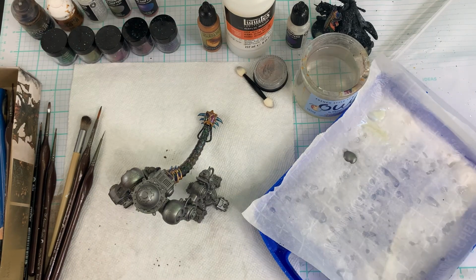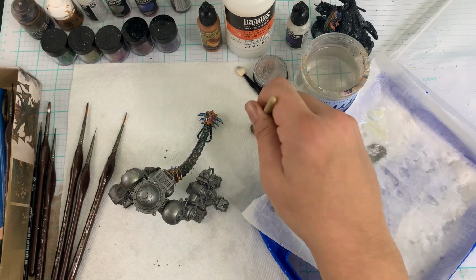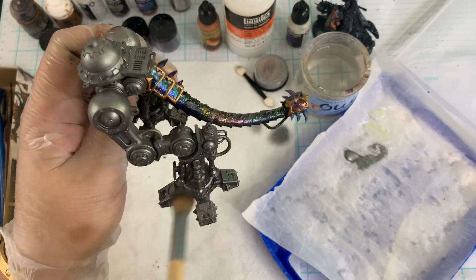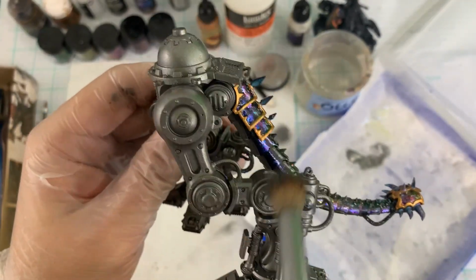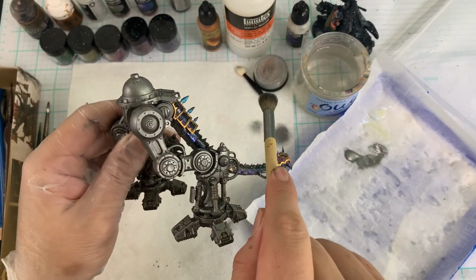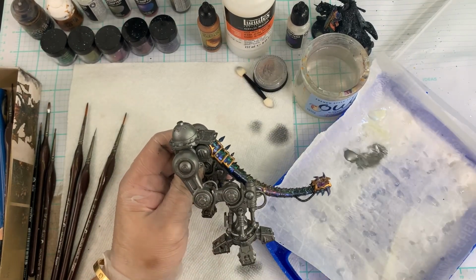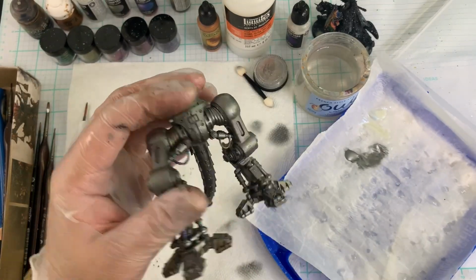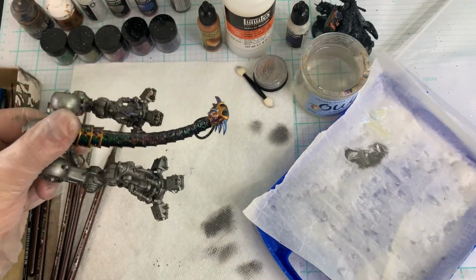So now we're going to move on to the first step, which is going to be grabbing the gunmetal and grabbing your makeup application brush and then just dry brushing this everywhere. Now the step with dry brushing is, when you dry brush, you don't want to go back and forth. No, you want to go up and down, up and down. Yes, up and down good, back and forth bad. It's going to reflect the way light works and give you more natural highlights. And you're just going to do this everywhere. You're going to go up and down.